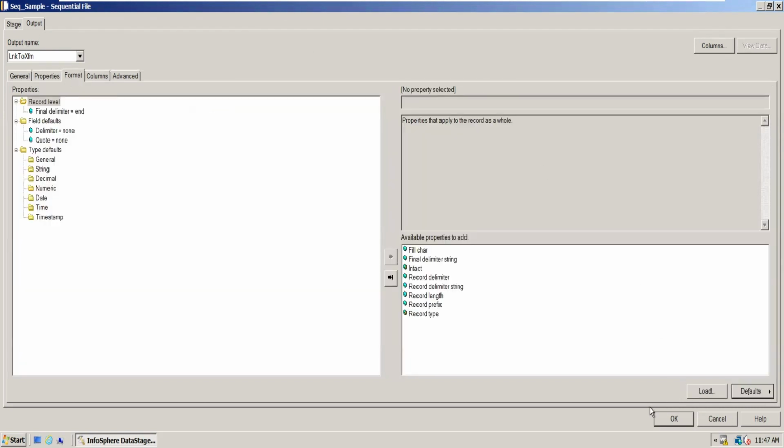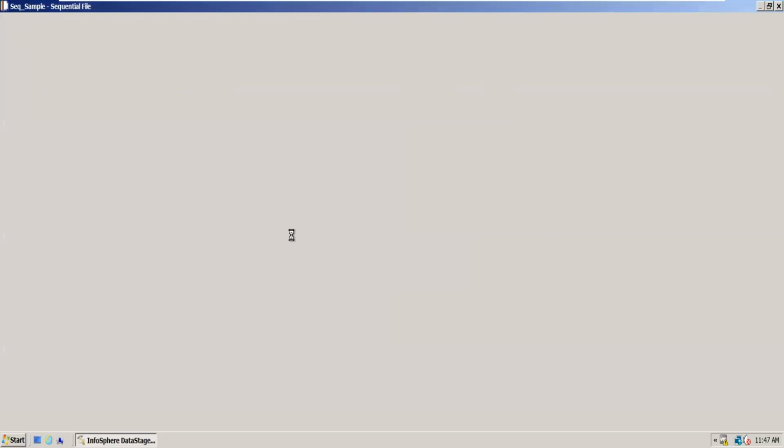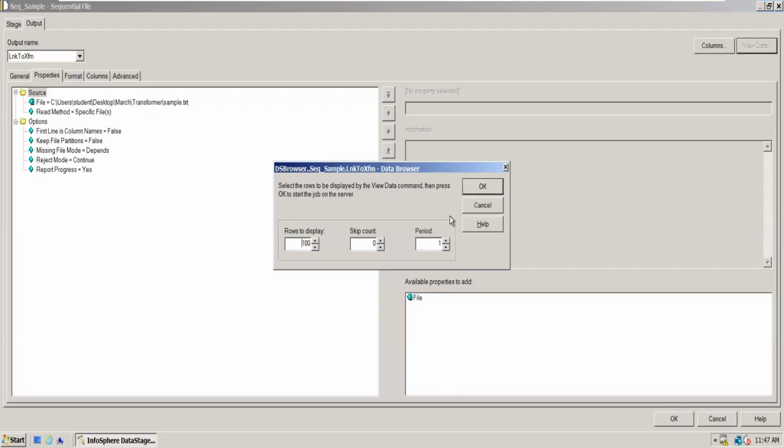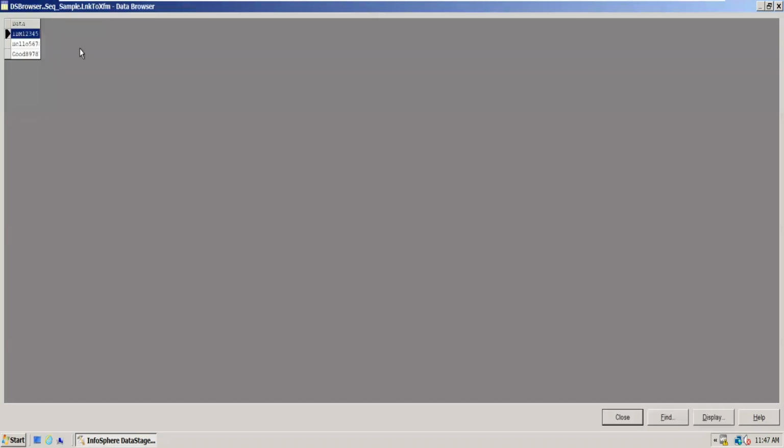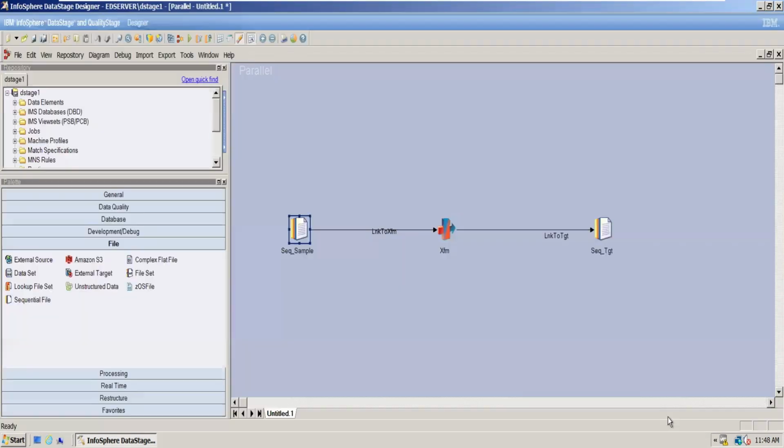Let's try to view the data and see if the plugin is configured correctly or not. So we are able to see the data. IBM 12345, hello 5678, and followed by world, and so on, even the third one.